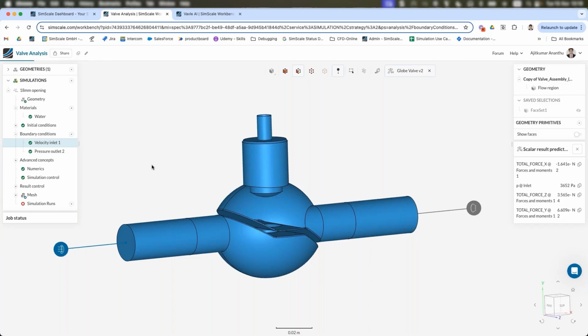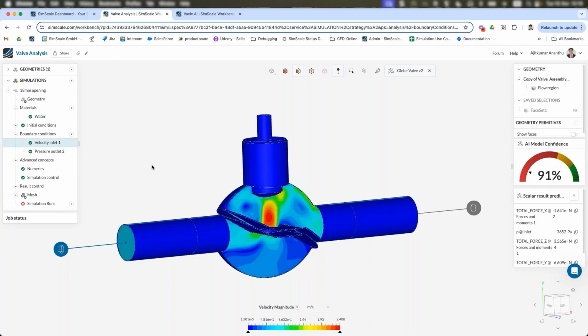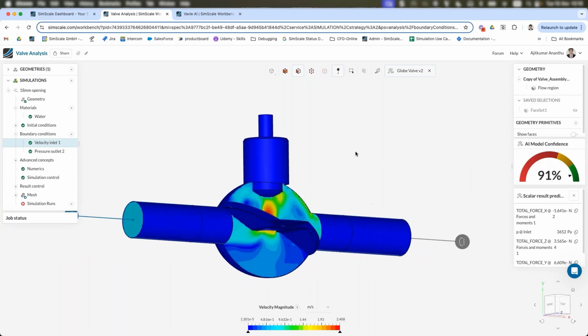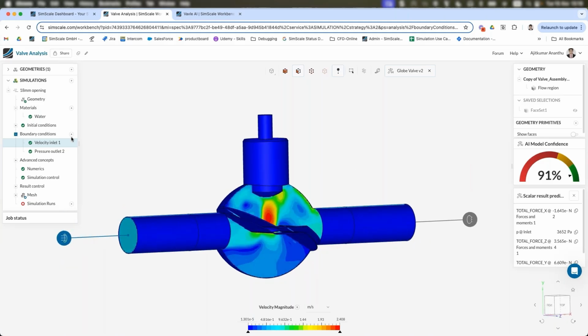Taking a step back, Tom has to actually do some design modifications to the valve as well, right? He wants to actually check the valve at positions different than 18 millimeters as well, right? So we can focus on that quickly. So now you can see the second prediction is already there with a different flow rate without any simulation run on your template.